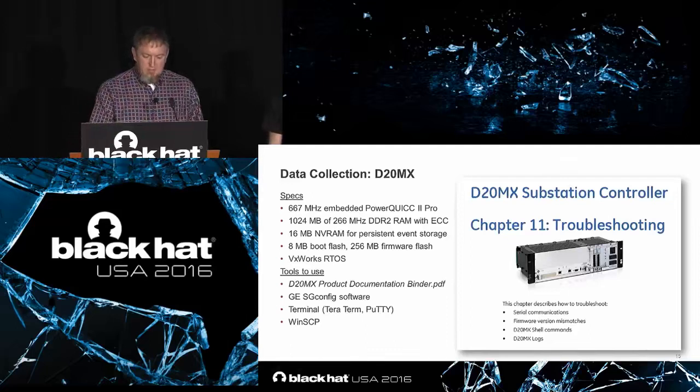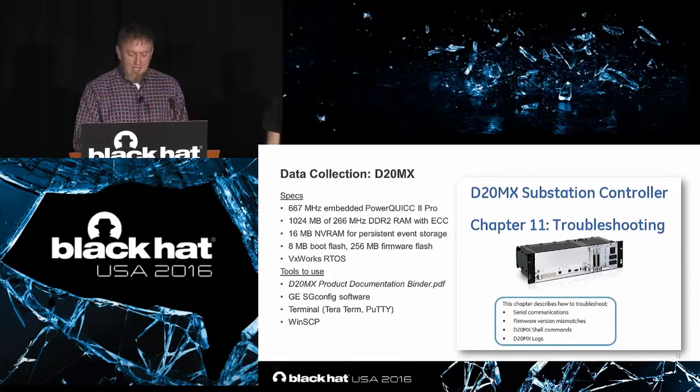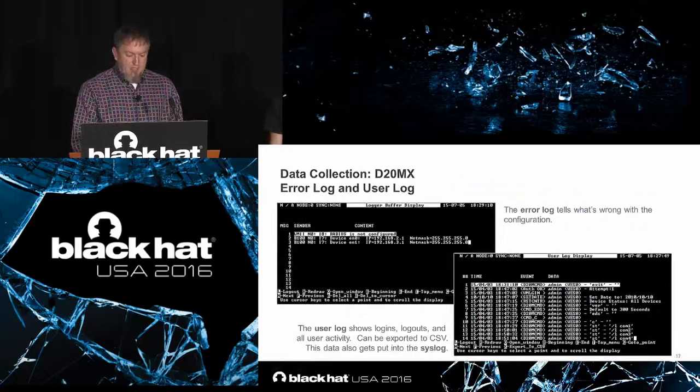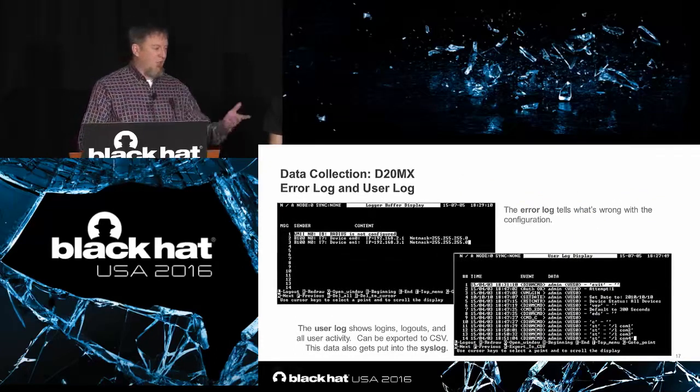You use the software, use the information from the D20 products, and a terminal, WinSCP. It talks about how to troubleshoot in Chapter 11. Really nice to have. There are some shells that we're going to look at and some logs. One of the things we look at is the error log. When you log in, it tells you what errors there are. Well, that's really handy. I use that every day in my job.